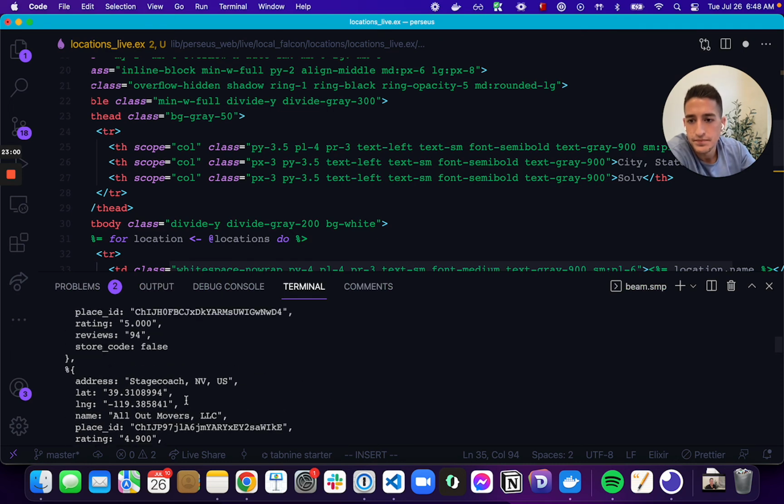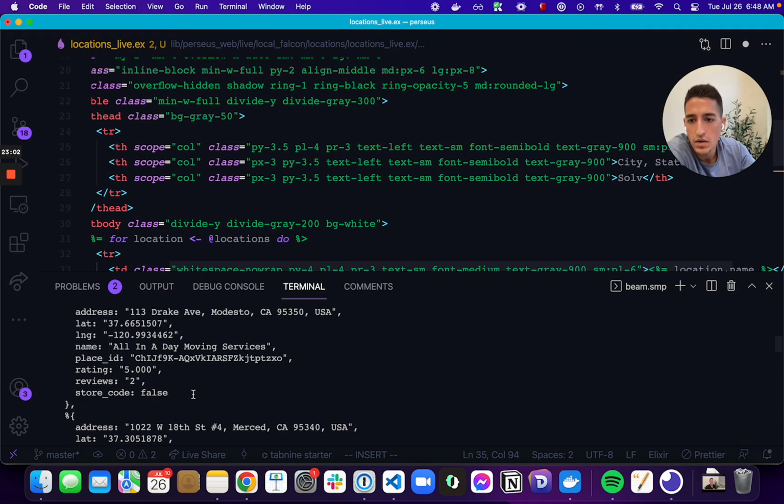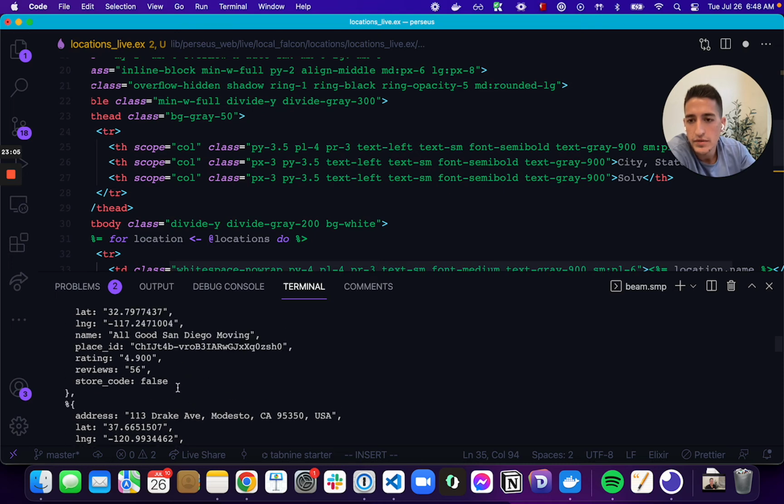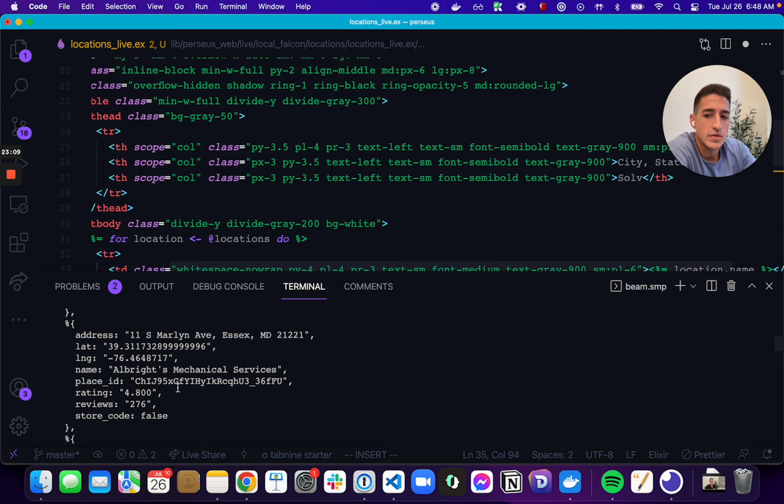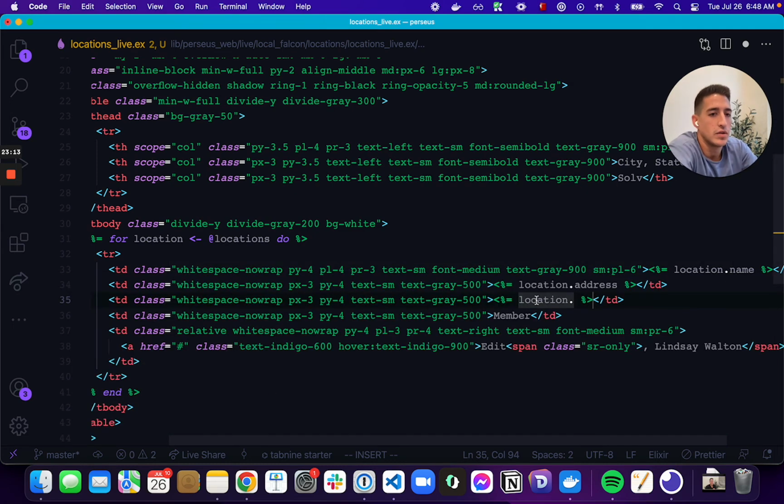I don't know if we have the solve. We'll probably have to just fix that for now. I think the solve is going to come from the reports, so we'll have to calculate that. That's why we wanted the reports by location. We'll calculate the average solve, the initial solve by getting the first date report, and then we can get the latest month's solve, which is, I believe, the sale of local voice. So here we'll do nothing for now.